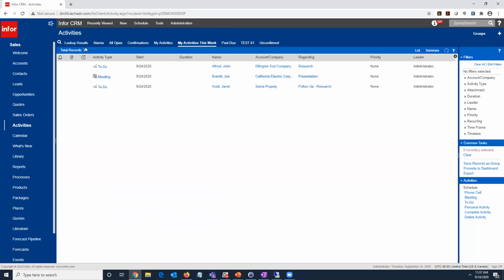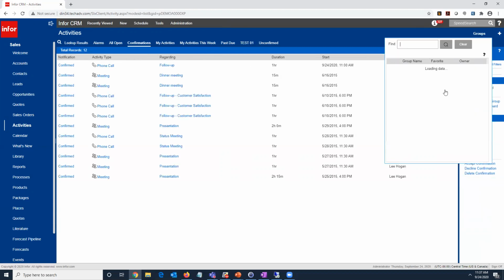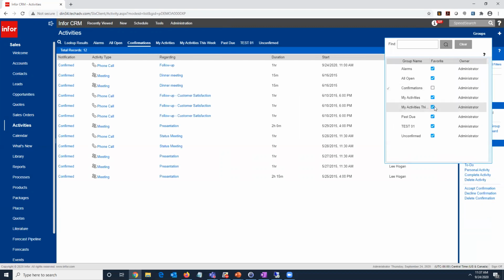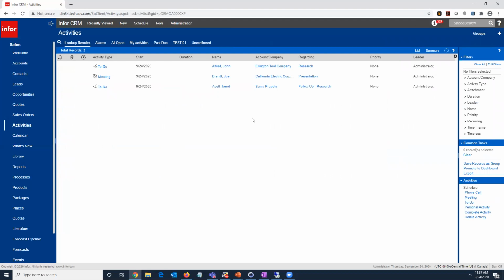When they log in, they won't see it up here because there's this option called Group Favorites. So if anything is not checked here, it won't show up along the top, so you can only show the ones that are relevant to you. Now, if you've just shared it out, by default, it won't be checked, and so the user won't see it. They can easily go in here and check it. But if you want it to show up for all of them, so they don't have to do that, in case they've forgotten that's where that is, or they don't even know that you've shared it with them.